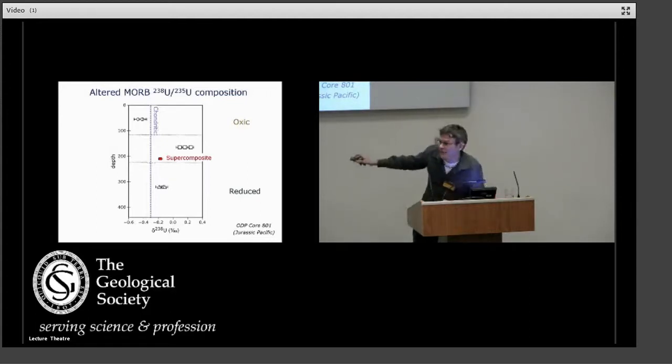And so the weight of uranium is in this bottom part. And so the mean of the altered oceanic crust is isotopically heavy. Okay, so this is the ratio of 238 to 235 uranium expressed in parts per thousand. You'll notice there's not a lot of variation going on. So you have to measure these things to about a few tens of parts per million. Anyway, this was a result we were pleased about. The uranium that we believe is being recycled into the mantle, on average, is isotopically heavy.